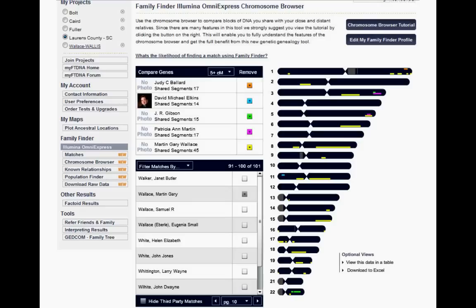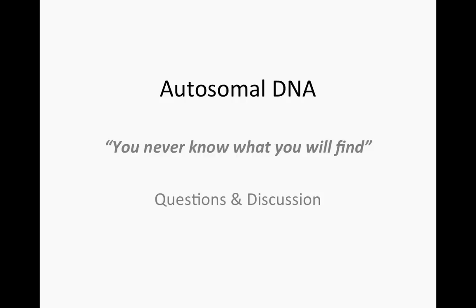It's very tedious to do right now, but it can be done, and eventually, like I said, the companies will make it easier. They do have GEDmatch, correct? They do have an online database called GEDmatch that you can upload your results to. So on GEDmatch, it's a free database where you can upload your results from any company and get matches across companies and use it for phasing that way, and you upload a GEDCOM. DNA Painter also has a utility that you don't have to upload to, and you can find matches that way. We can teach you more about it, but I just wanted to give you a basic overview because we have to wrap this up, but thank you.